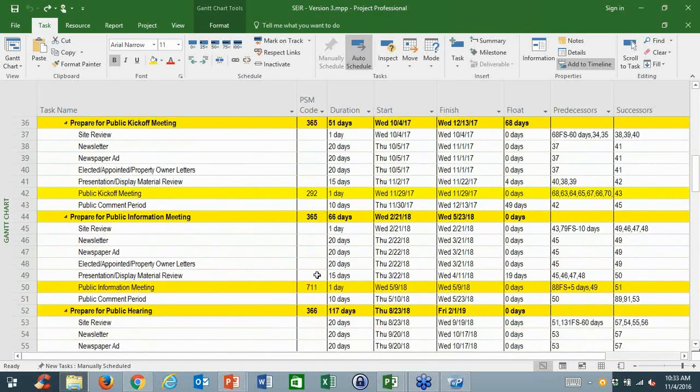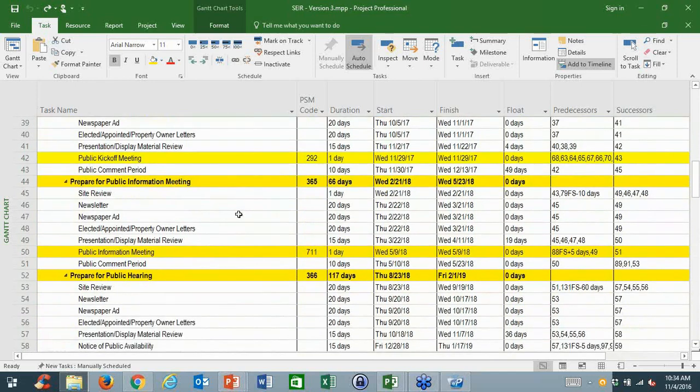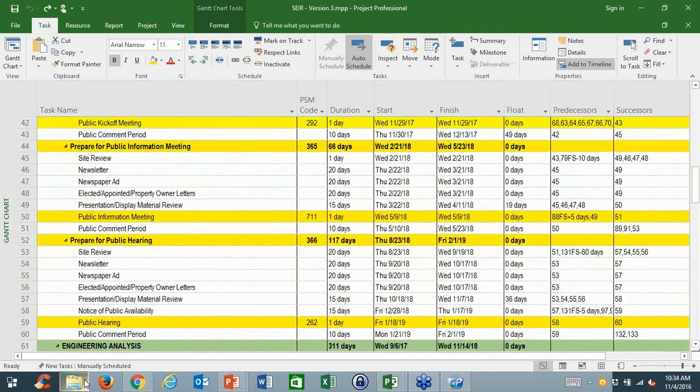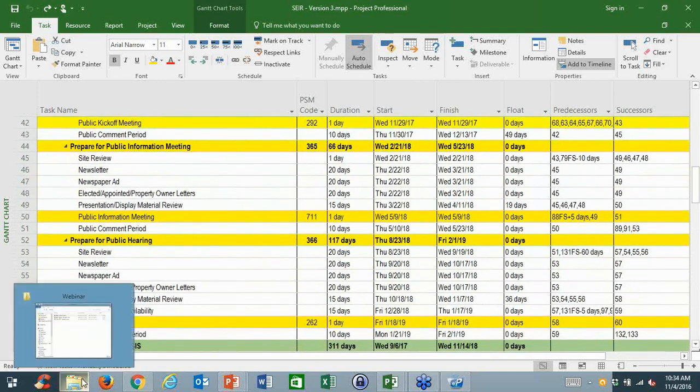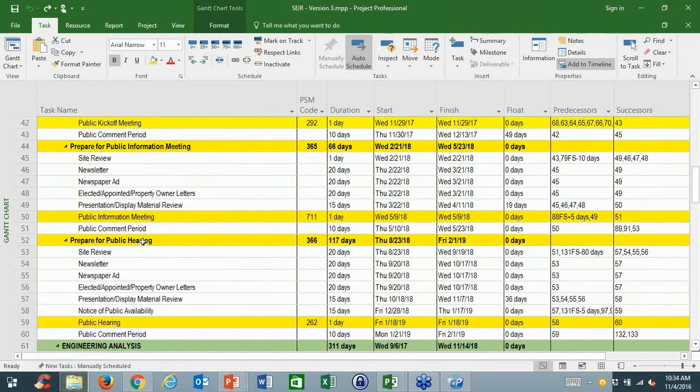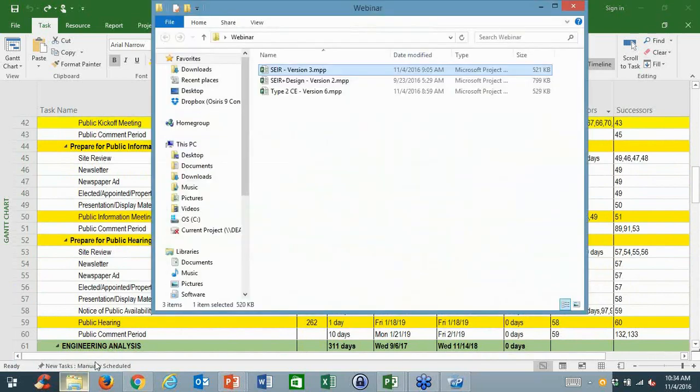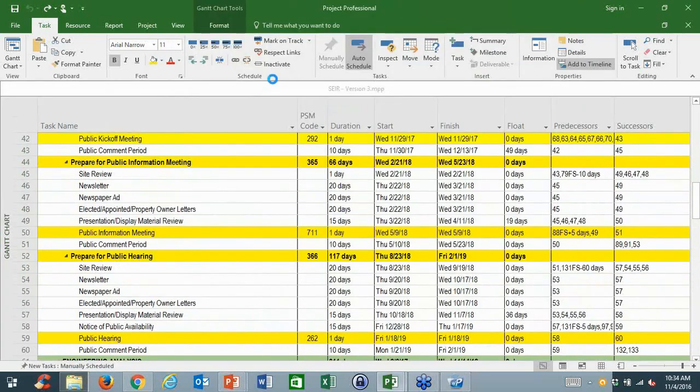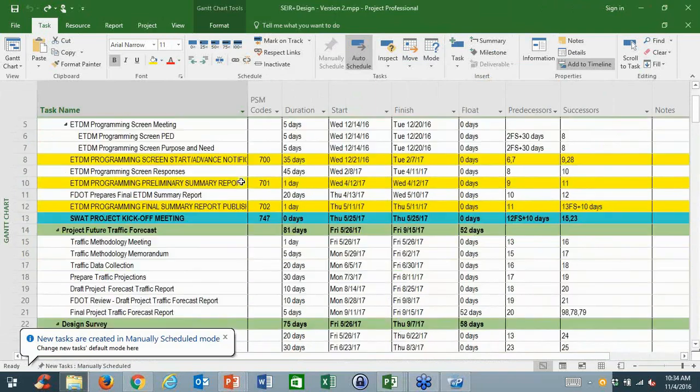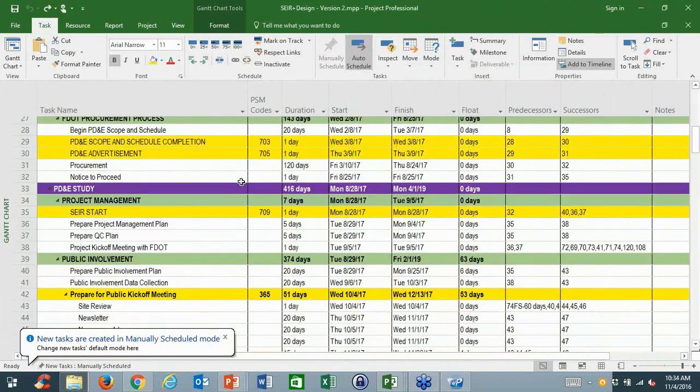As you saw in the presentation, previously there were only a few activities. Now we're up to almost 100 PSM codes. So you want to make sure that your schedules include those PSM codes. The other direction that we received from the Office of Environmental Management was there's potential for schedules in which we're overlapping PD&E and design. And this is an example of a SEER with an overlap of design.